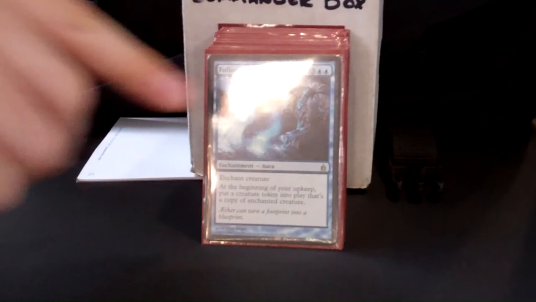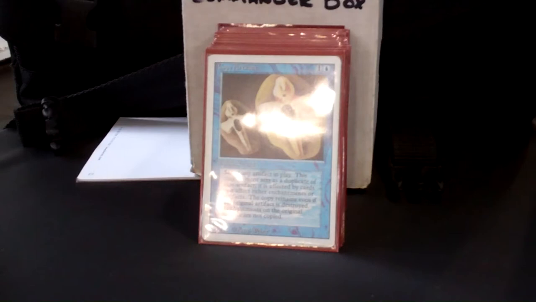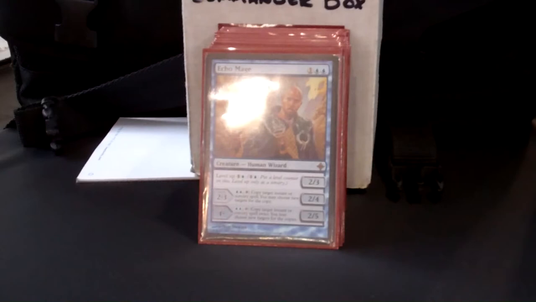Copy Artifact. You'll notice Copy Artifact was back in the day. Copy Enchantment was more, and now when the creatures copy creatures, they're even more. There's a reason copy effects keep costing more. Echo Mage, because twin cast, or double twin cast. I guess it's a fully leveled red mage.